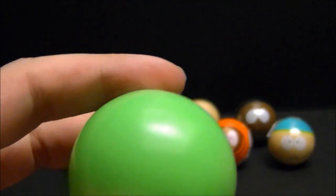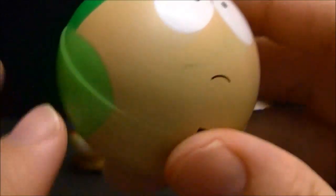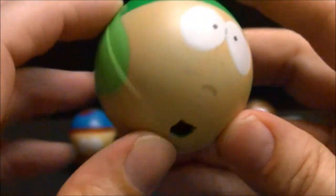Okay, cool. Yeah, and it's mainly just the green from most of the hat, and then the front, a darker green. Slightly different, slightly better paint than on Stan, but there is a smudge of green right there on his cheek. But still, I mean, that's classic Kyle. Let's get him open.